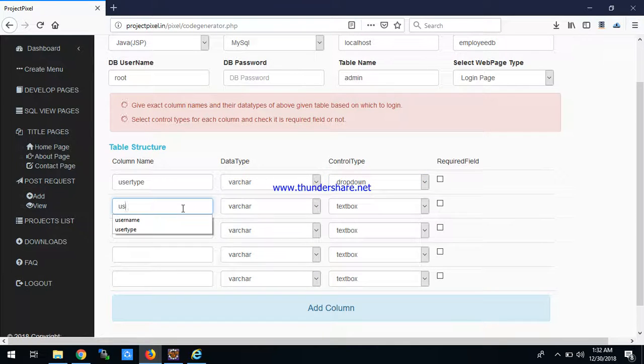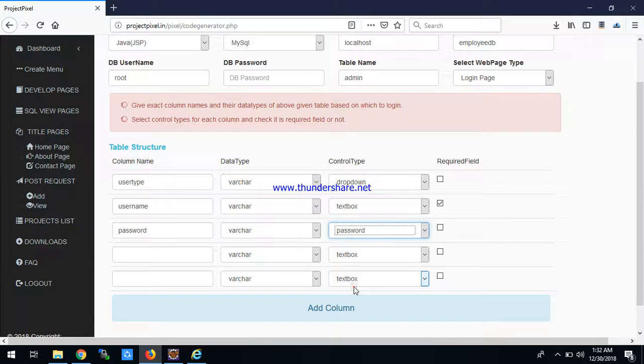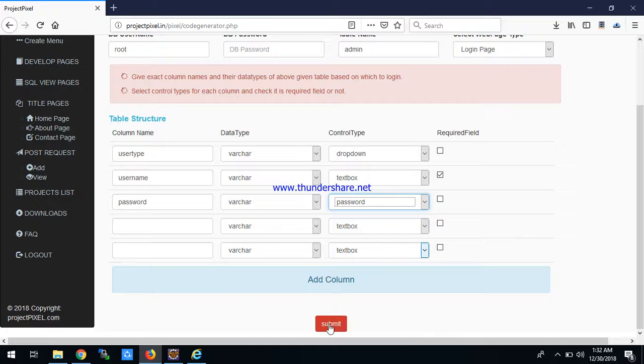Then username. It is a varchar column, and the control I would like to show is a text control. It is a mandatory control, that is why I check the required field checkbox. And password, this is varchar, but the control that you would like to provide is the password control. And then I click on submit.